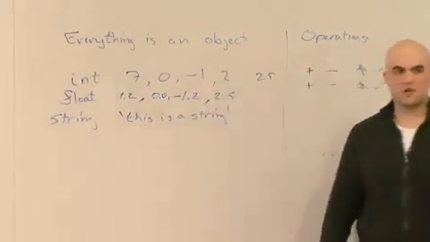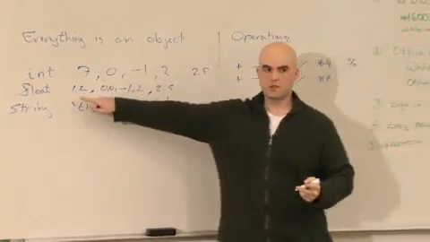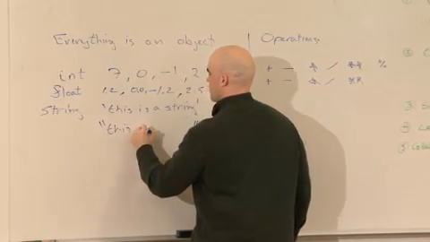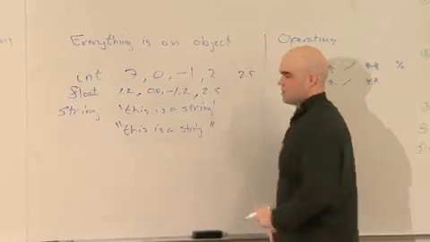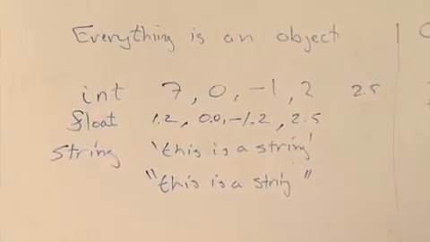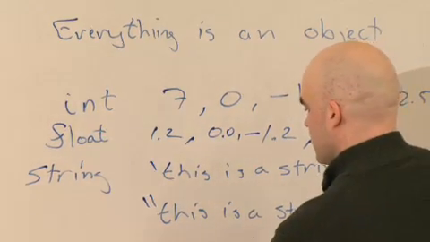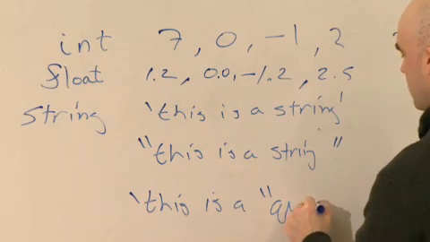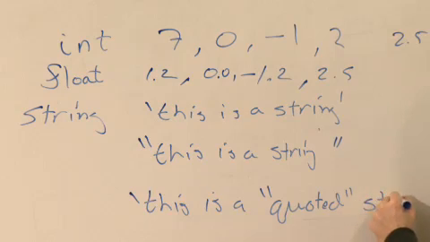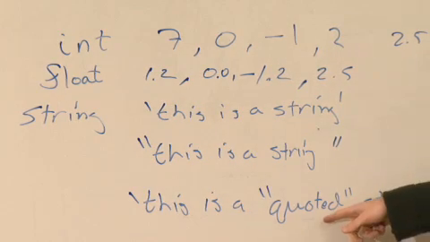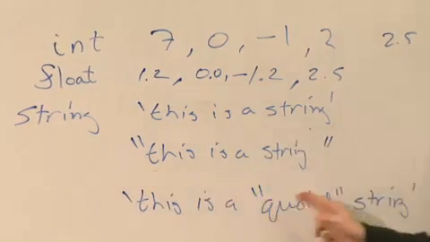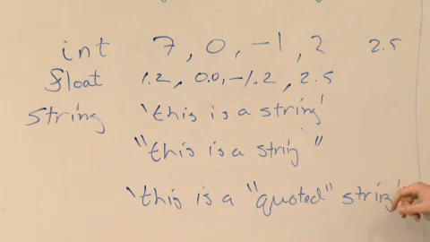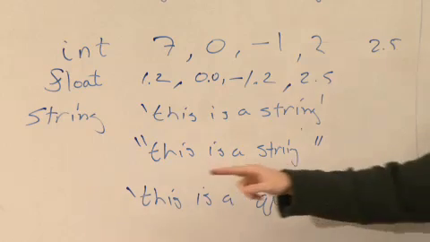So in Python, you can specify strings a couple ways. One is with single quotes on the sides, and the other is with double quotes. This is useful, for example, if you need to embed quotes inside a string. So if I need to have this as a quoted string, I would have single quotes on the outside and then double quotes on the inside, or vice versa. The point is that Python needs to know where the string starts and where the string ends.